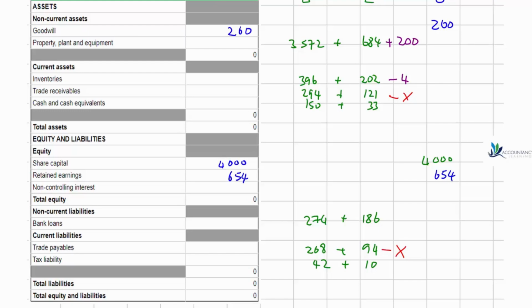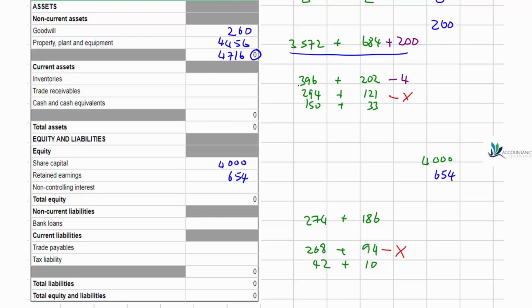There we go. Okay, so let's just add up some numbers now. If we add up the three numbers for our property, plant and equipment, that gives us a total of 4456. And therefore we've got a subtotal. Notice that this would actually be added up for you in the exam software, but I'm not using the software now, so I'm going to have to do that manually.